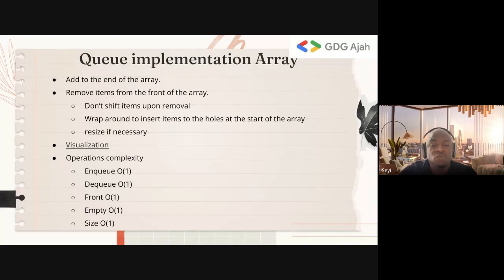So the key thing here is when you remove from the front, don't shift all the other elements. Just take off that element you removed. But there's a catch. That leaves you with holes in the front of the array, and that means our array somehow has to wrap around till it's full. I'll explain in an illustration.